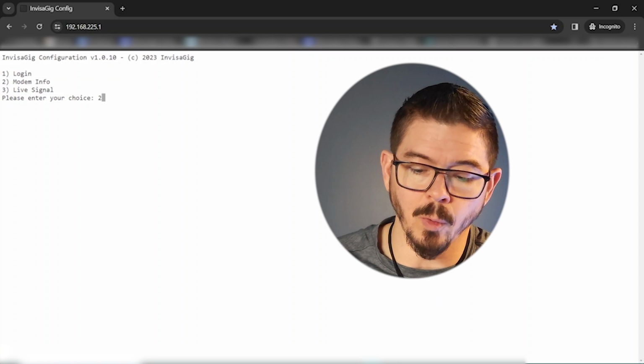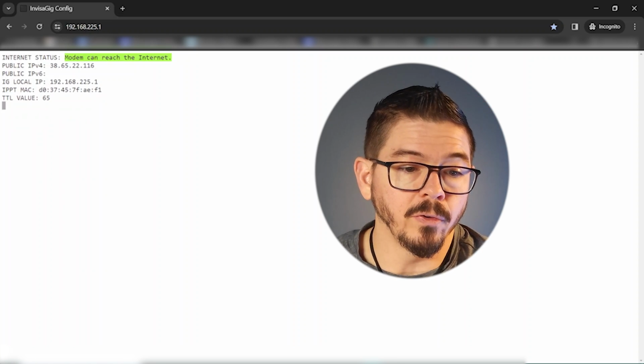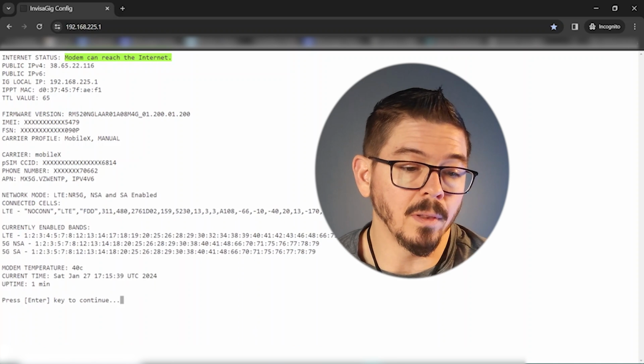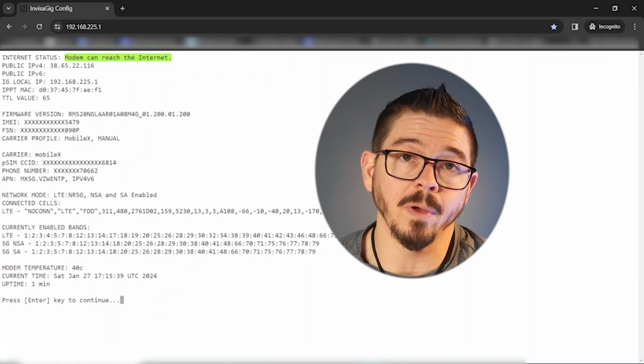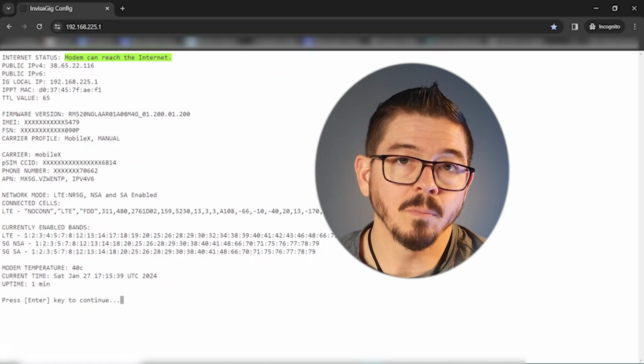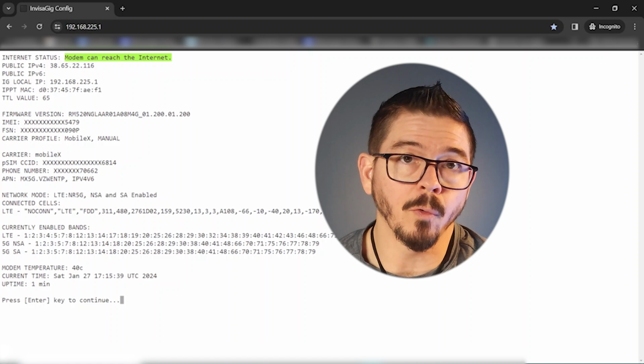We're going to choose modem info from here without logging in. And you'll see that we can now reach the internet. We're connected, we're ready to go. And you'll see that this page actually shows the same information as the modem info when you're logged in, except it marks out private information like your IMEI, your SIM card number, phone number, and so forth.